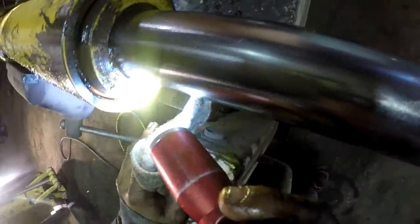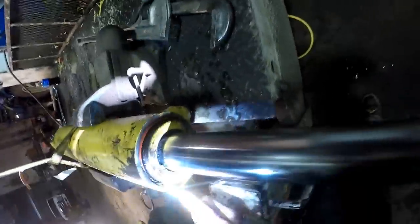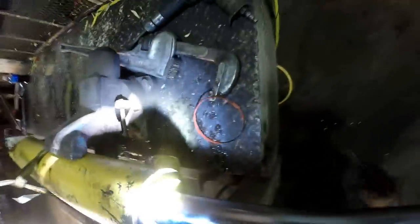Some of these John Deere cylinders had a tool you stuck in the head to collapse a little spring and then you could get the head out, so that might be what's holding us up. That's exactly what it is. There's a snap ring in there. Okay, I see it now. So tap the head back the other way.